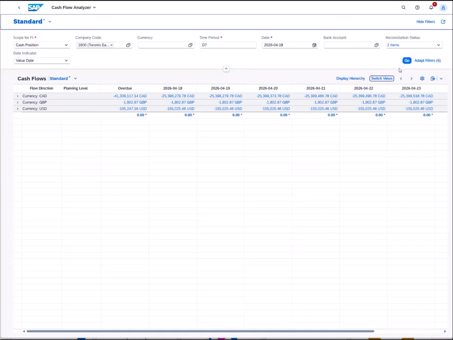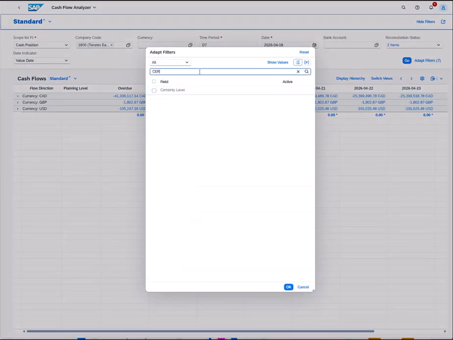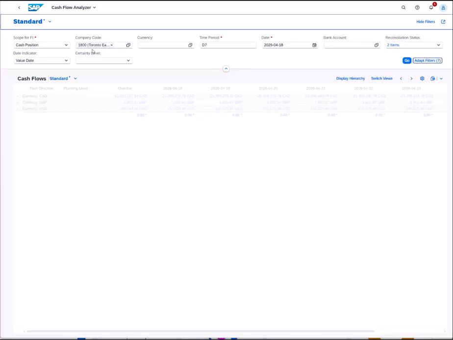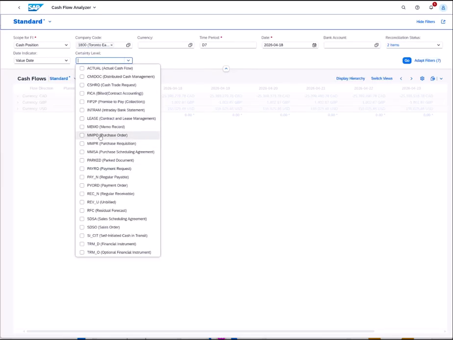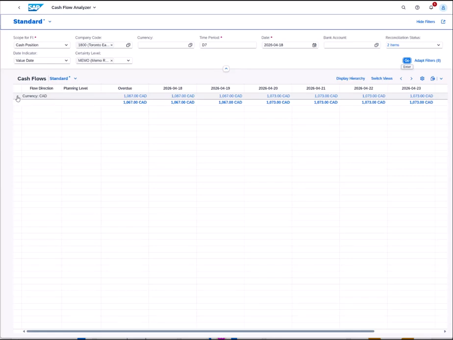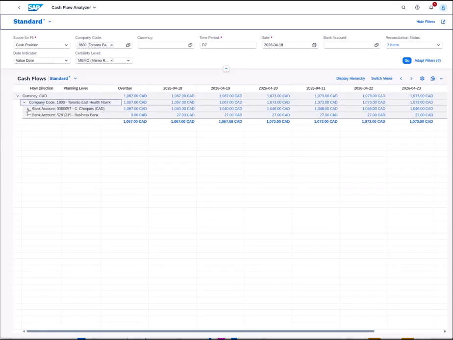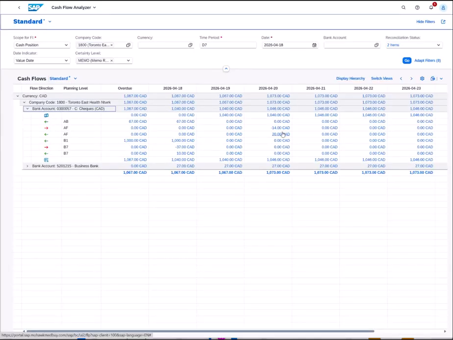And also if we go to the default setting, there is one tab we call certainty level. Yes, so if we only want to see the memory records, we can change the filter, select this. So here we just want to see memory card, so select this only and go. So only entries related to memory card will appear now in this filter. As some other examples, that's why this bank is also coming. Otherwise, if you made entry only in this bank account, only transactions related to memory card will come. So this is how you can change the filters and get your report according to your needs.